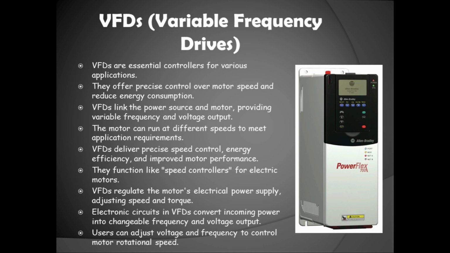A variable frequency drive operates similarly to a speed controller for electric motors. It regulates the motor's electrical power supply, which alters the speed and torque of the motor. Electronic circuits in a VFD transform incoming electrical power into an output with a changeable frequency and voltage, and so the user can adjust the voltage and frequency to control the motor's rotational speed.